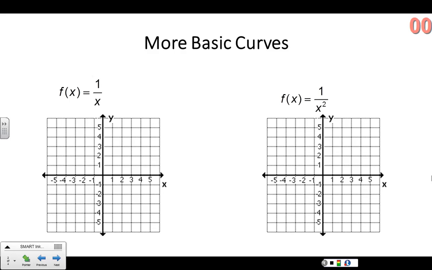The graph of 1 over x, if you think about this, plotting some points, if I were to plug in the point x equals 1, well, 1 over 1 would be 1, so we'll plot that point right there. If I were to pick 2, 1 over 2 is 1 half. 3, 1/3. So those are going to get closer and closer to that x-axis, but should never touch that x-axis. What happens if I pick 1 half? Well, 1 over 1 half would actually be 2. The smaller the fraction, it's going to get closer and closer to that y-axis.